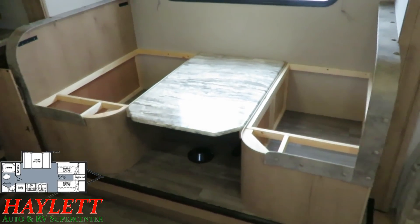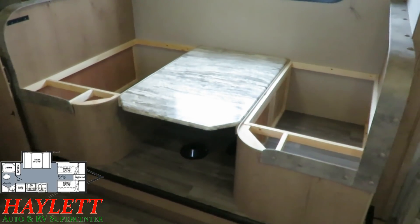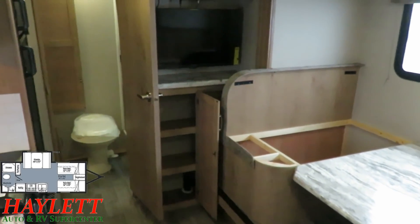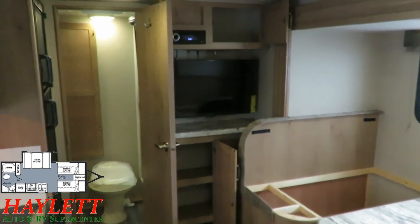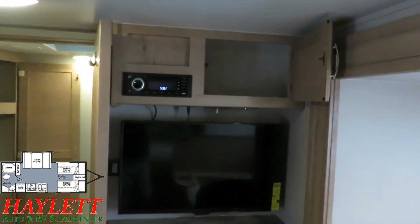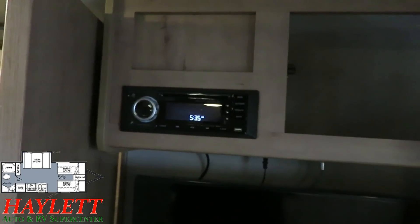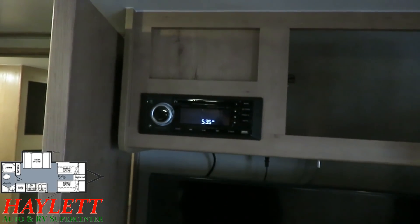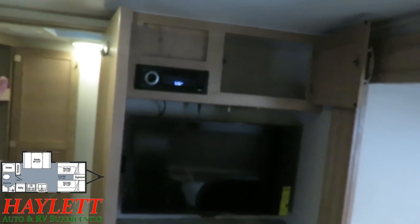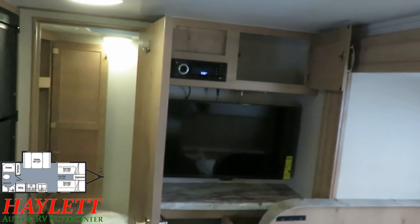We've got full storage below the dinette — good for infrequent use stuff like guest blankets or a crock pot you don't pull out all the time. One quick note on that stereo: it is Bluetooth and app-ready. You can sync your phone to play music through it, and there's also the J Control app by Jensen you can get to control your phone from this unit, which is pretty cool. They're really good about using a little bit higher grade electronics, kind of like everything else in this — it's really a material premium RV.